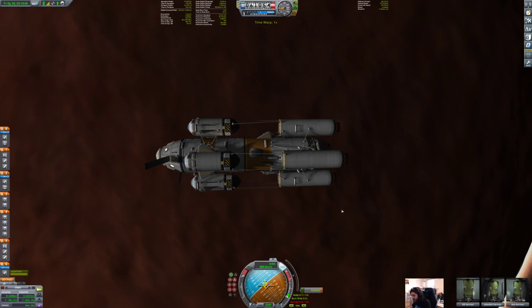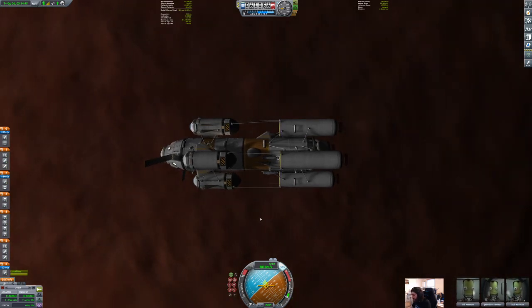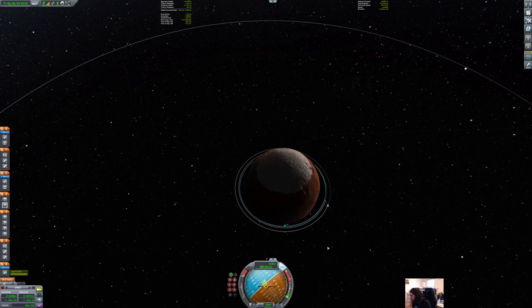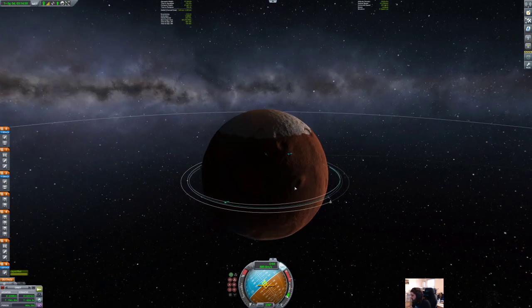I'll do 61.961. That's fine. Cool. We're in orbit now, in a lowish orbit, 10 kilometers above the atmosphere. Exactly where we want to be. Right. So yeah, landing sites. I'm thinking somewhere around here.